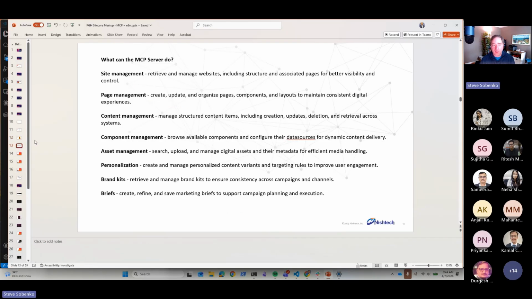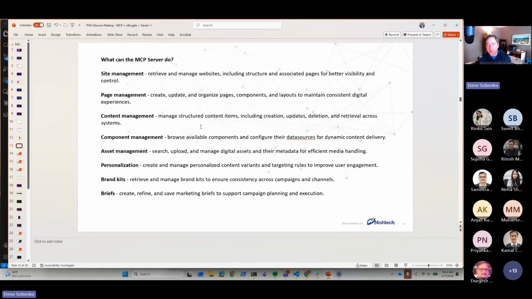our APIs. So what can the Sitecore MCP server do? It can do a lot. And I copy and pasted this from the Sitecore documentation. So by all means, you can just go and read it there. But from top down, it can give you information about your sites. It can give you information even farther about your pages. It can give you information even farther about the content within those pages. It can go even farther and give you information about components within that content, within those pages, within those sites.